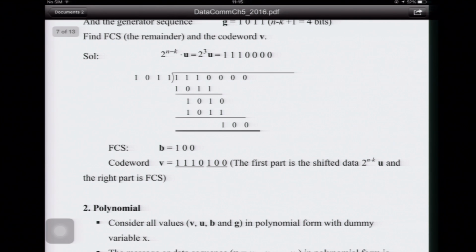Then you divide the shifted U with the generator sequence 1011. Now, how to divide this? I will show you.